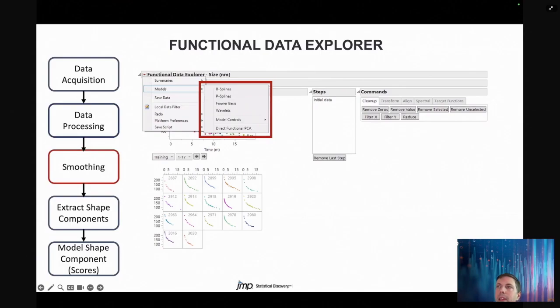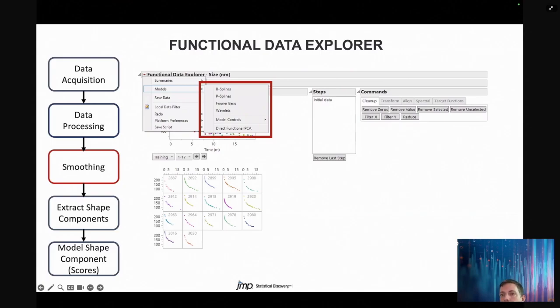So now we have the smoothing or modeling step. In JMP, we have a few different options. This is actually even a little outdated compared to what Clay will show. I'll just highlight at the front that we have this direct functional PCA. We now have a few other direct methods where they're almost working directly on the data themselves, without first fitting these other model forms, like I will show. In a lot of cases, it's great to start with B-splines, especially if your data are simple, well-behaved, and have maybe a little bit of noise. We have penalized splines if you have more complex shapes, and it can be hard to tune the knots. If you use B-splines, you have to make some decisions about where knots are located.